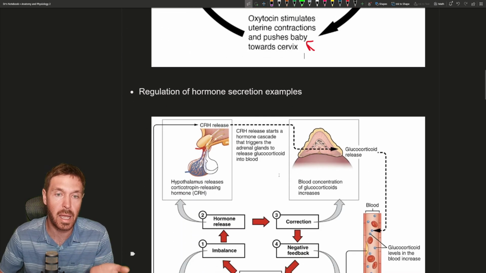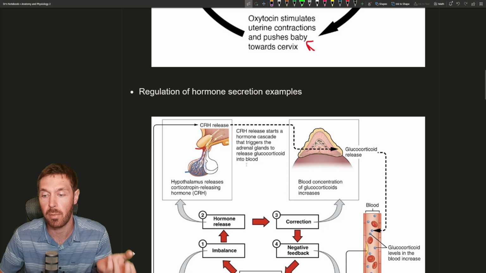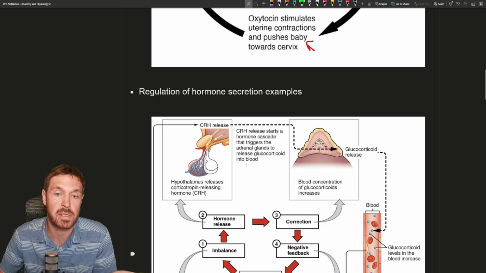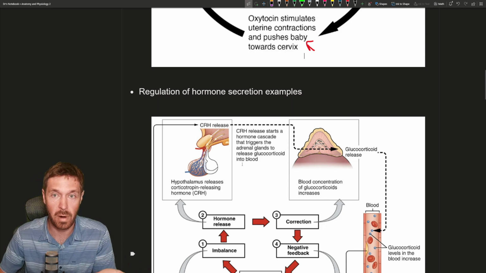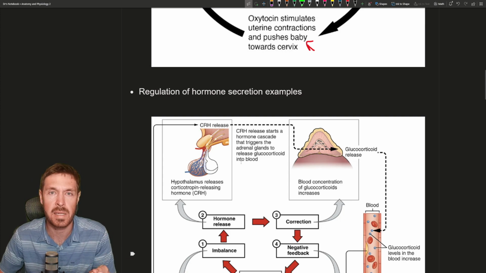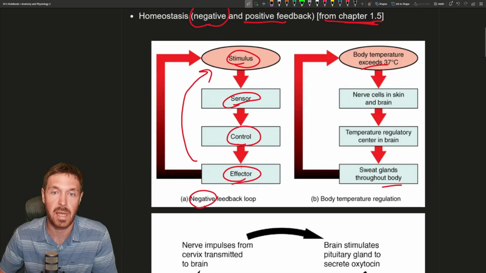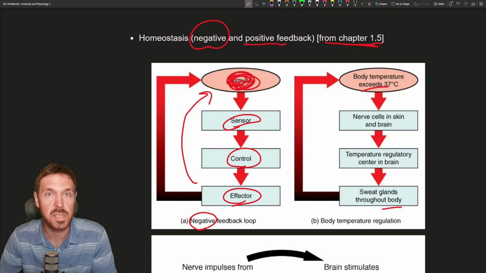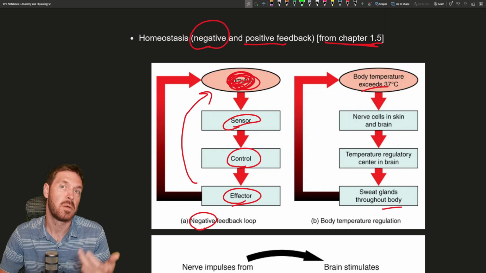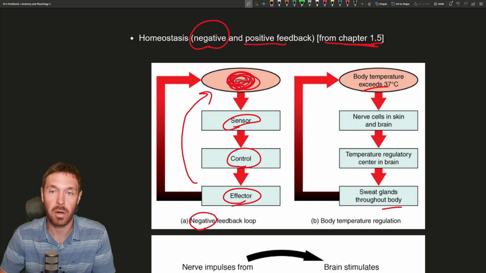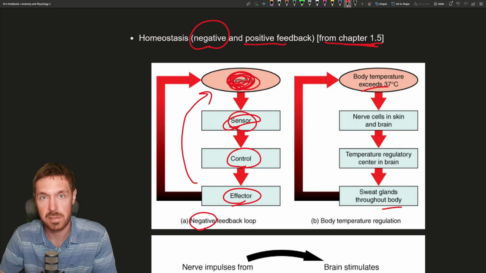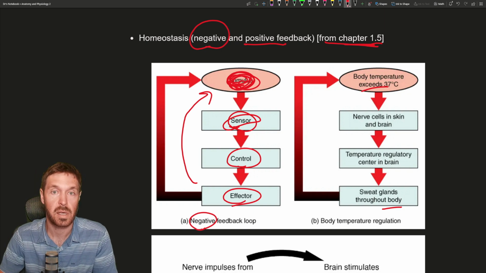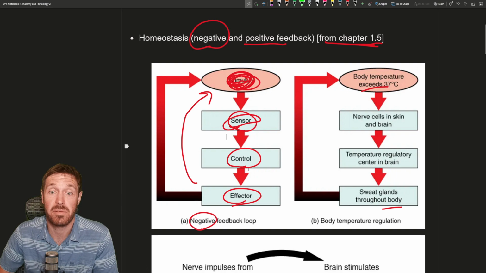Now, looking at regulation of hormone secretion, we're just looking at a few different examples. All hormones are regulated for how they secrete, and it all depends on a stimulus. We just talked about that by going back. So some stimulus changes in the body. Calcium levels are wrong. Glucose levels are wrong. Blood pressure is high. Blood pressure is low. You can go on with countless examples here. And so that stimulus, and you have a sensor that responds to that particular stimulus. And that's pretty much in essence how the endocrine system works.